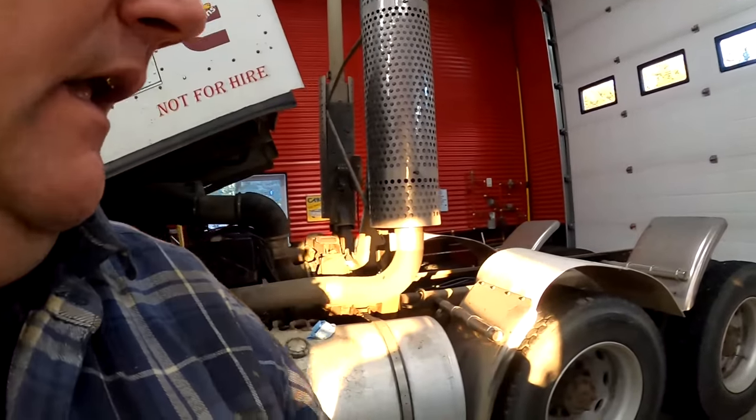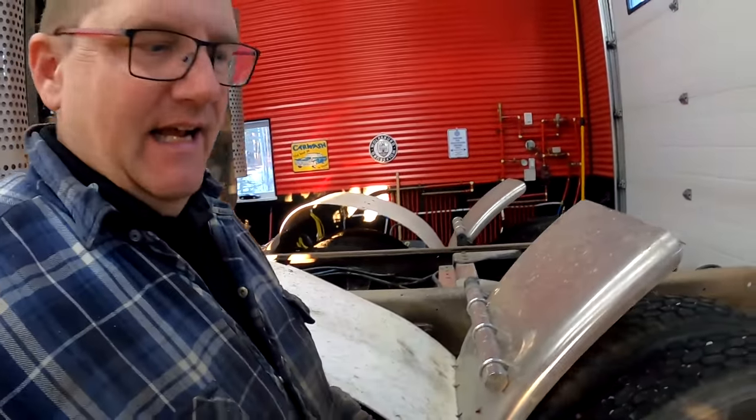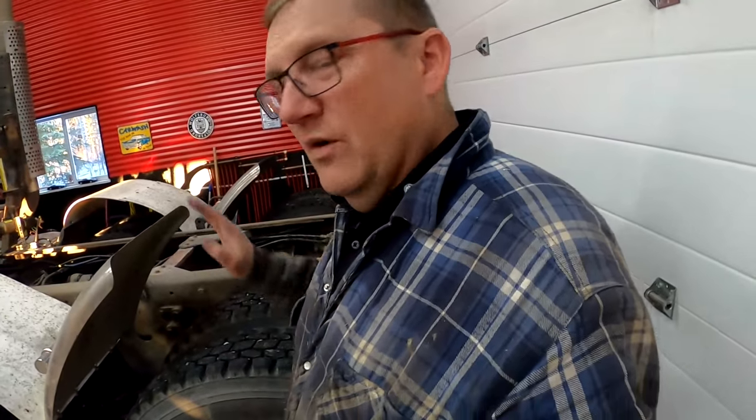So anyways, I'm going to pull it outside and try starting it and let it run up to temperature just in case it starts working again. And if it doesn't, whatever, I got a new alternator here. And I'm going to pull my fenders off and try and put the deck on. Don't know if I'm going to get it done tonight, but we're going to give it a whirl.